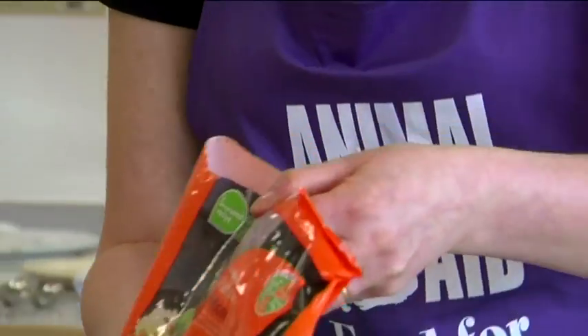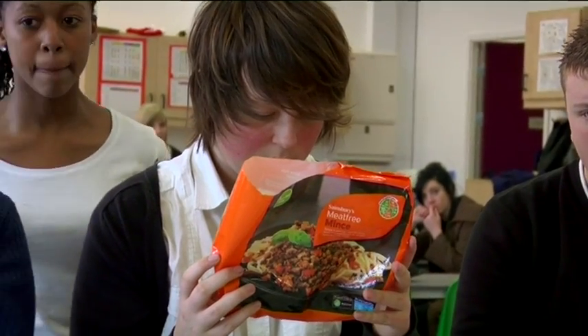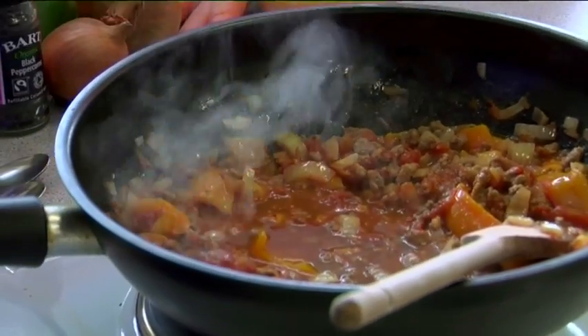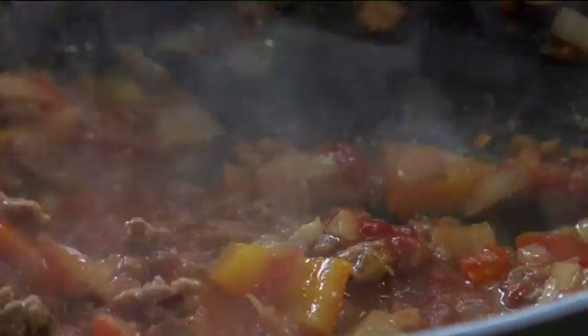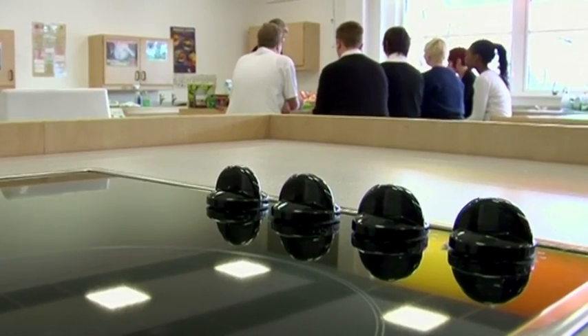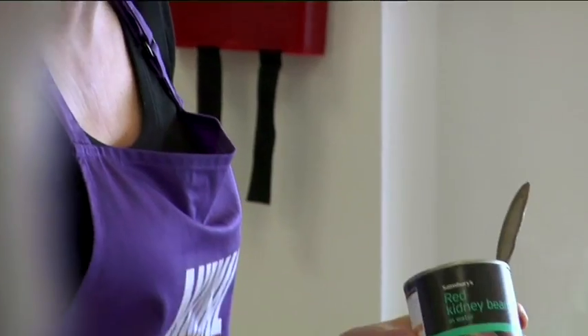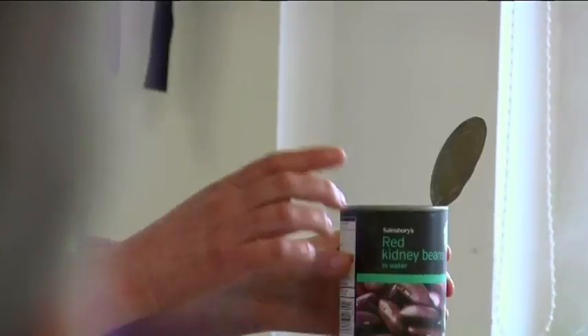You just probably need about a quarter of the packet in this recipe, and that just needs to cook into the dish. Add more liquid and, to provide extra richness, put a little bit of tomato purée as well. That's coming together quite well. Then we have another kind of bean to add in — we've got the kidney bean. Kidney beans are red. You can buy them dried and soak and cook them yourself, making sure they're cooked correctly — you have to boil them for ten minutes before you simmer them. Or they're quite easy to buy in tins.